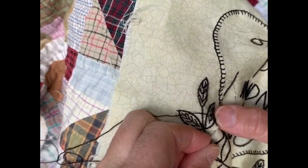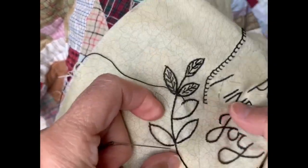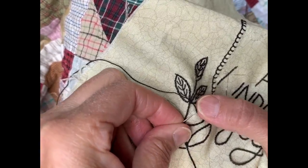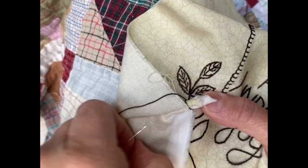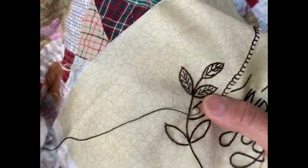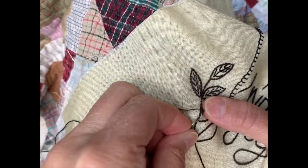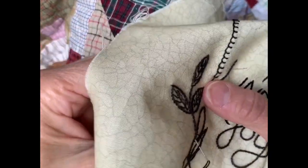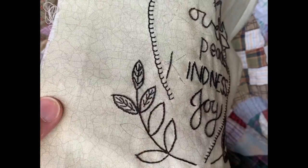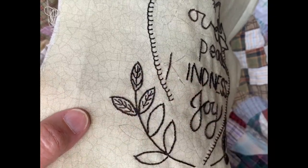As you can see, I've got these leaves finished a couple of different ways. The leaves up here have a type of fly stitch running down the center, which adds some detail and texture. I actually had a hard time deciding whether to do that on this pattern, because I also liked just the simplicity of having just the outline. So that's up to you — you can leave it just like this or you can fill that in.